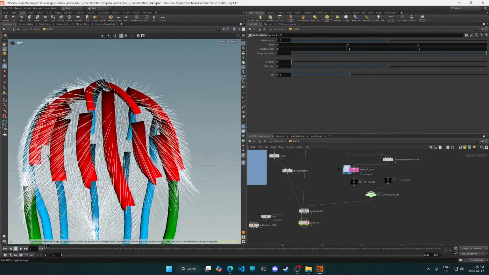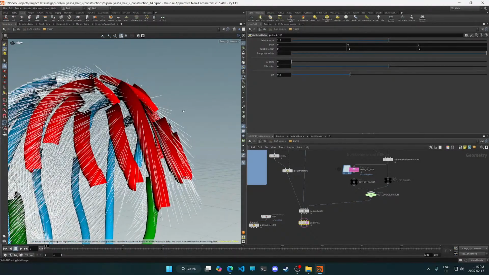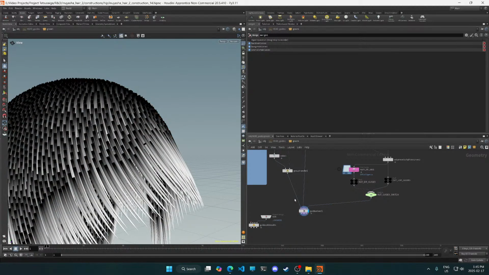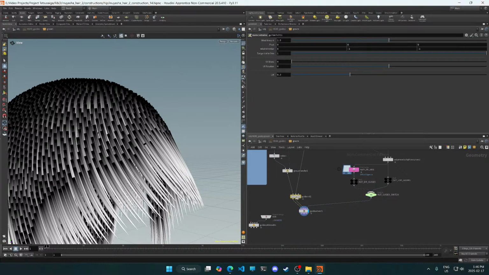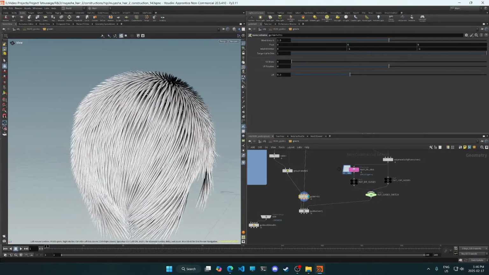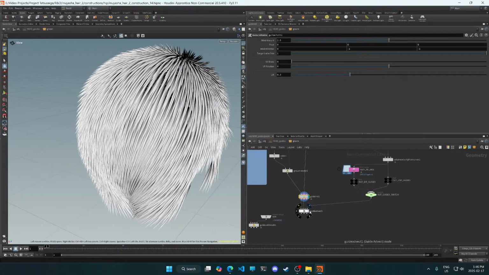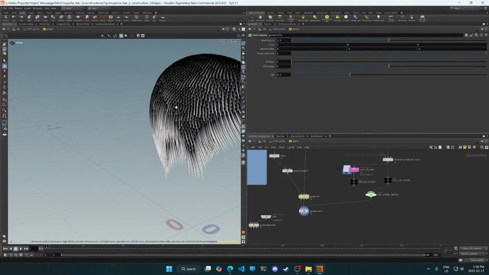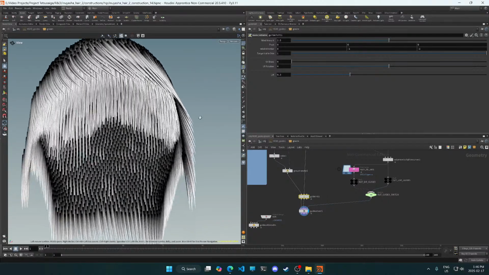Okay, hang on. So this is interesting. Let me get rid of this. Let me view that. Let me put the guide init in here. So yeah, it wasn't being affected by the guide advect, but if I do that, that is a lot better.